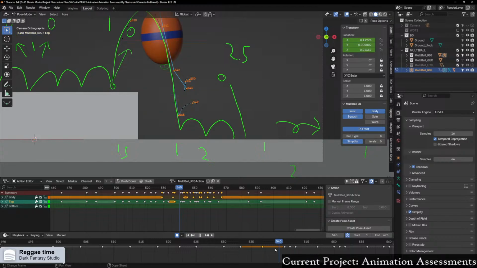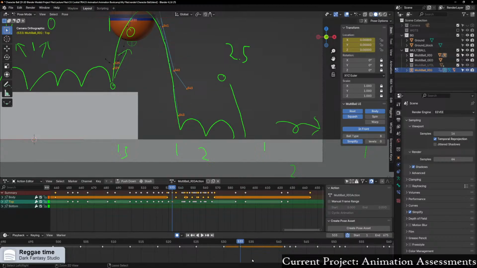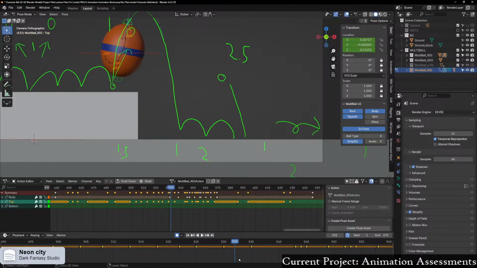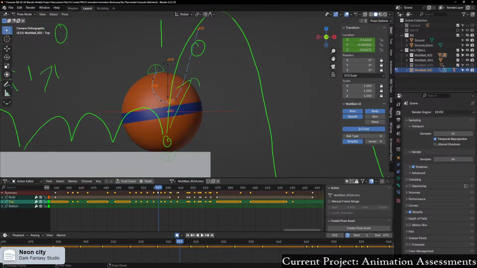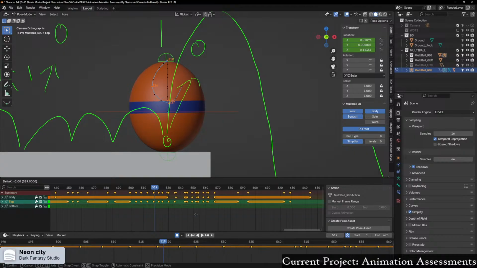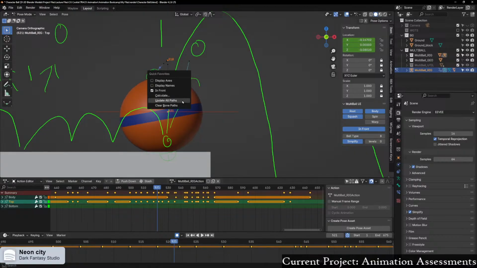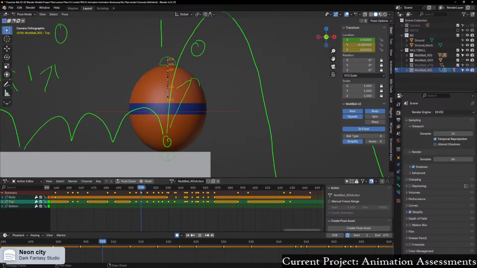Oh, what has gone on here? Oh, okay, I messed something up around here somewhere. Everything is like, okay, there's the desync. The desync happened because I was adjusting the time clocks. So update that.